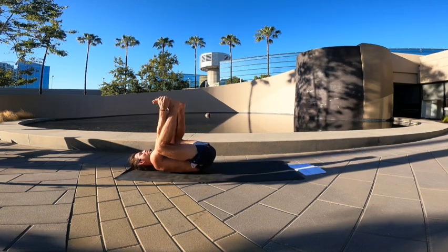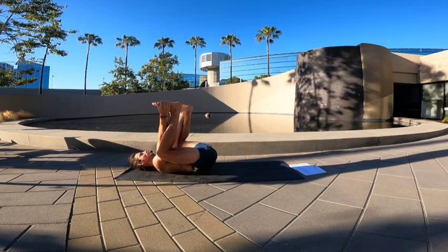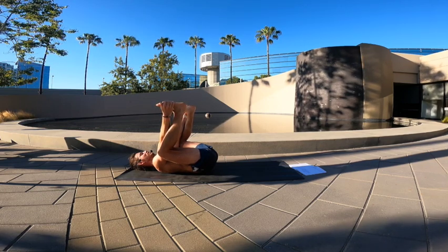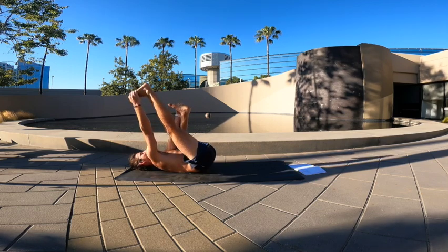Exhale. Happy baby, Ananda Balasana. Bring your knees closer to your mat. Open up through your hips. Option to close your eyes here. Start to go in.